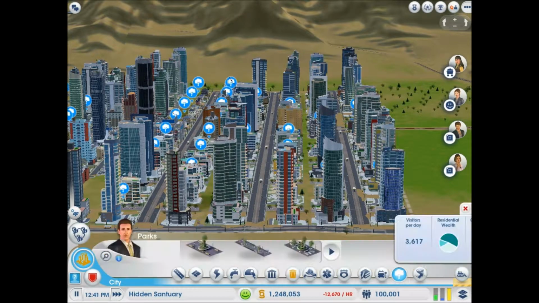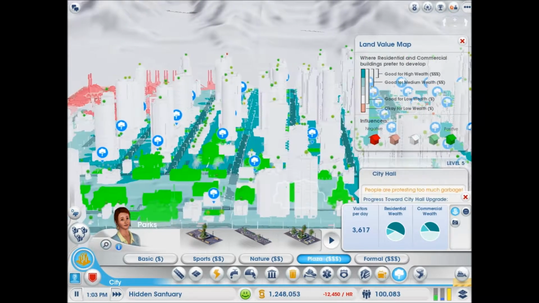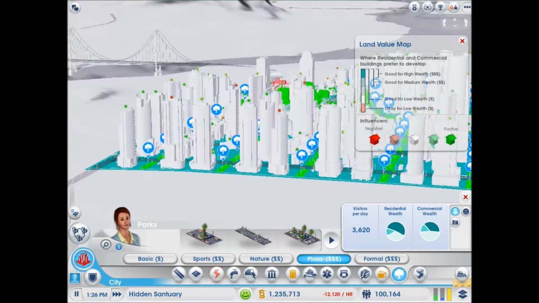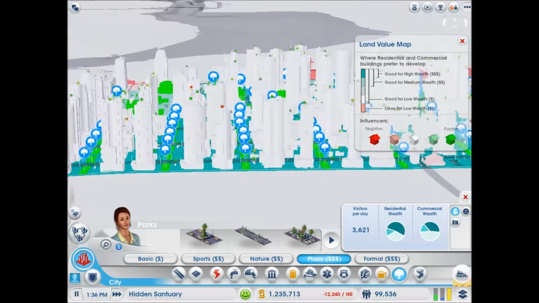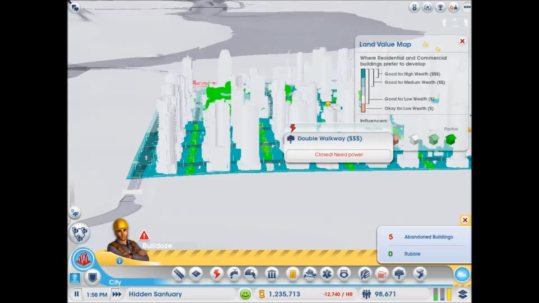Let's just see something. Now this is all high wealth. Wait. Yeah, it is. High wealth. Almost throughout this whole city right here. Which is good. I'm not going to be complaining about that. What I want to see is if we bulldoze this right here. Is that still high wealth right there?